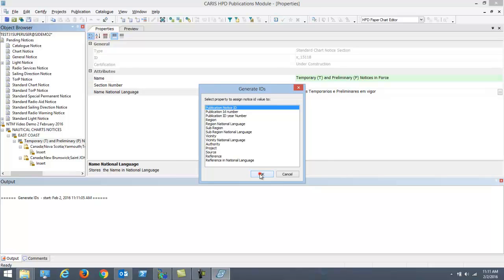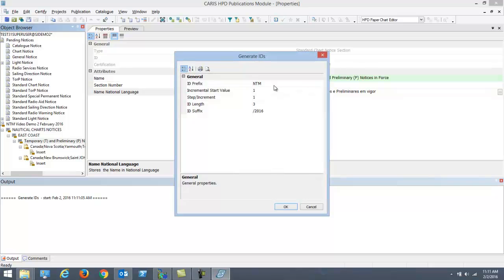So we'll click OK, and for the prefix we will give the name of NtM. For the start value we will start with a value of 10, and we will increment the value by 1. We will give the length of the digits that will be printed to be 3.